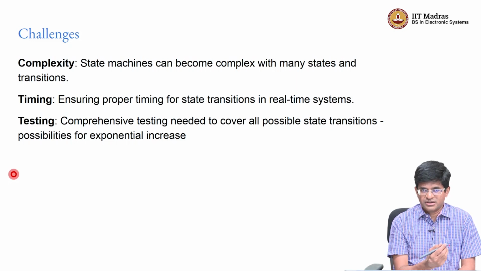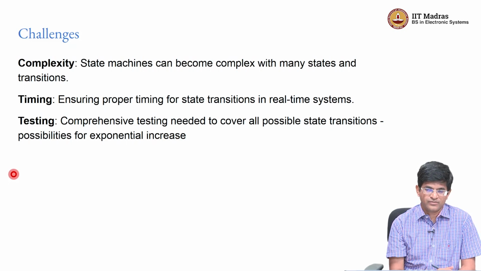The other thing which the previous example didn't really need to concern itself about is that very often you are also concerned about timing, right? In real-time systems, you might be interested in the exact time at which a particular event happened, and based on the relative time between different events, the transitions have to be different, right? Ensuring proper timing for state transitions can be difficult.